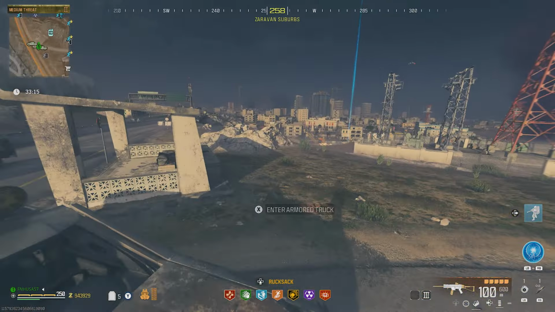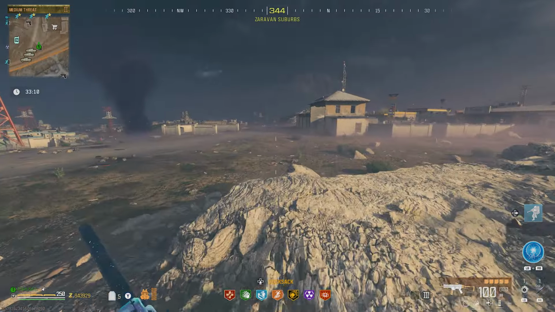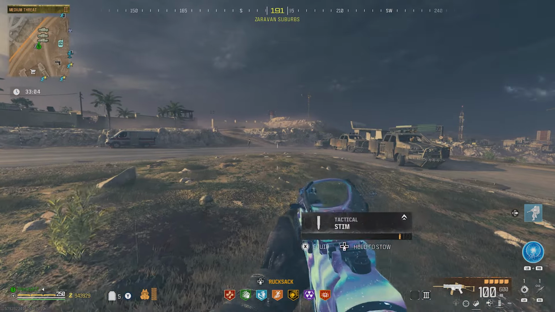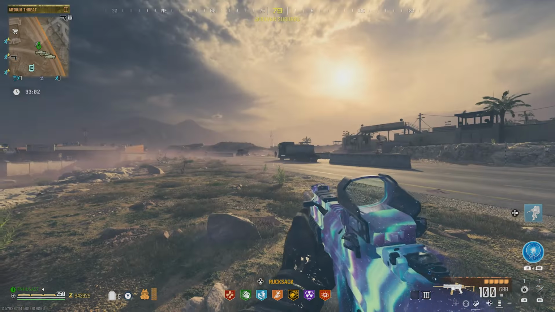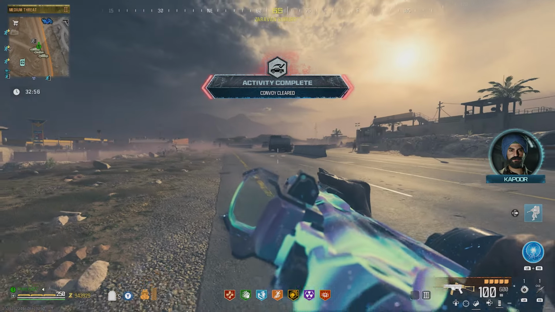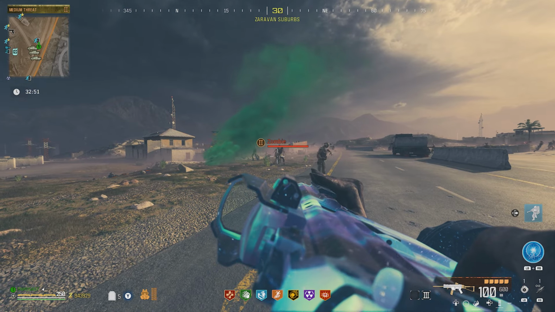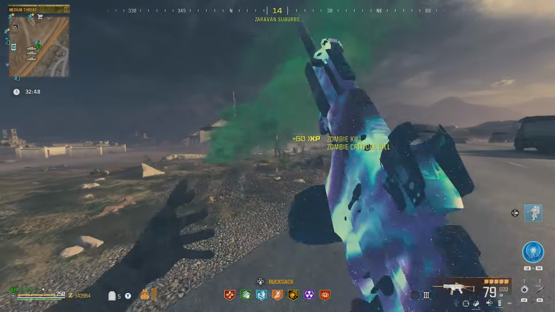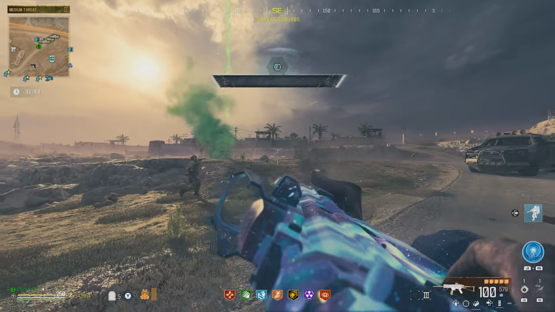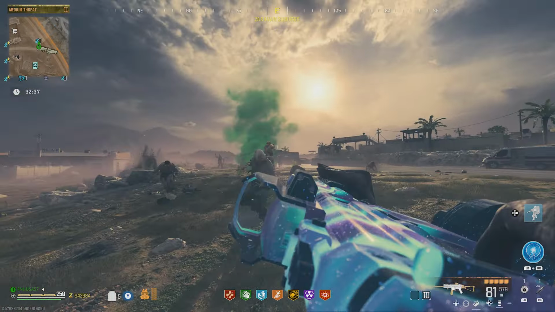Unfortunately, we can't really stack both the hipfire kills and the others, because your tack stance is completely different from your hipfire. So a hipfire kill is just, you know, fully not depressing the aim button. Tack stance requires you to aim in and then press down on the D-pad if you're on Xbox, and you get this kind of canted aiming. That is tack stance. So even if you have tack stance activated, if you get a kill without holding down the aim button, it's not going to count.